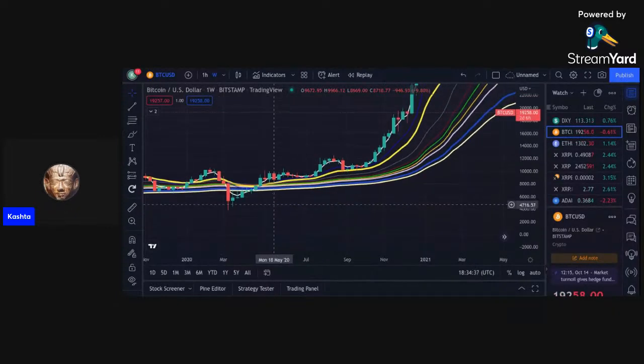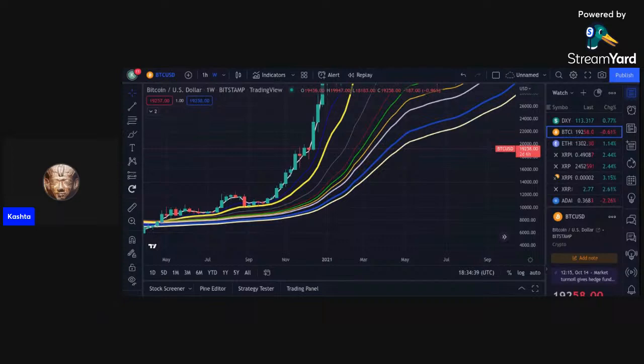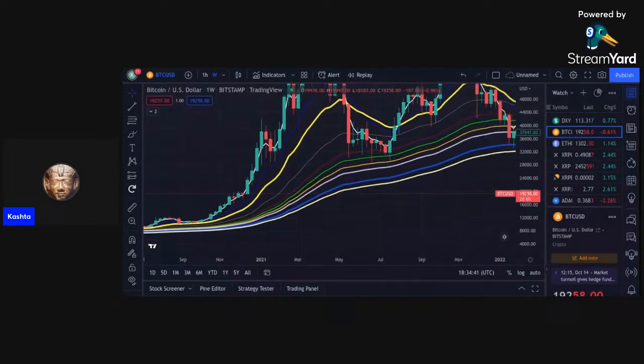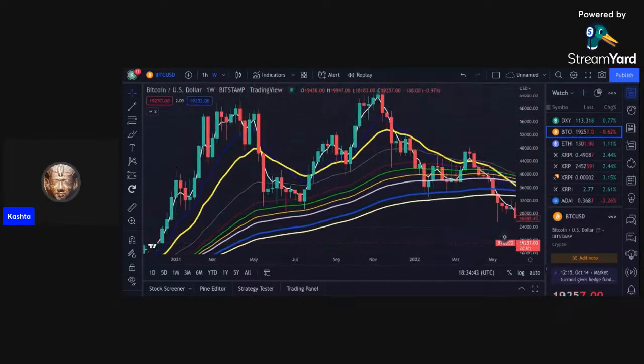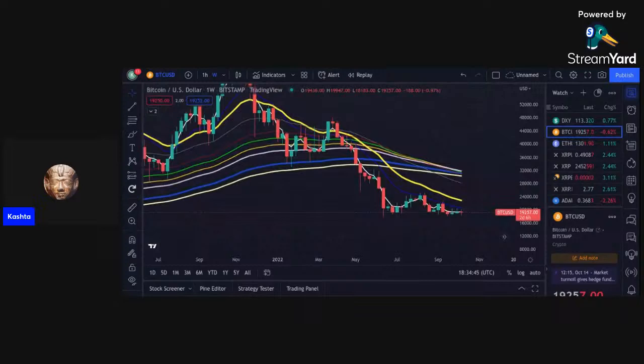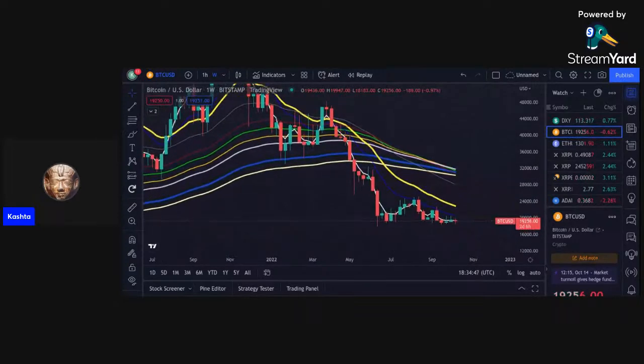Doesn't matter what the asset is. So I've been proving this for some months now. There's never going to be any fail in this theory as far as I'm concerned. So I want people to be able to learn this and effectively be able to manage their portfolios a lot better.